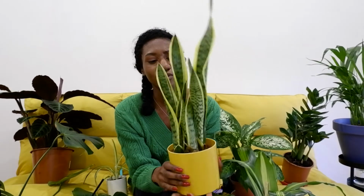Another plant that is toxic to dogs is the snake plant. Snake plants are usually kept in the home because they are unkillable and really striking, with these cool yellowing edges on the leaves. But they are unfortunately quite toxic to dogs. They're quite toxic to humans as well, to be honest. So please make sure that your dog doesn't take a chunk out of them. But again, because they don't smell of anything, they're quite hard and quite spiky, dogs don't tend to be that interested in snake plants, but they are toxic.